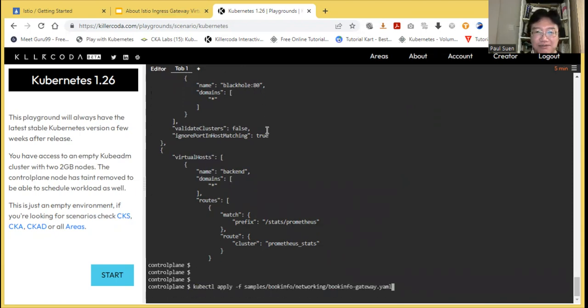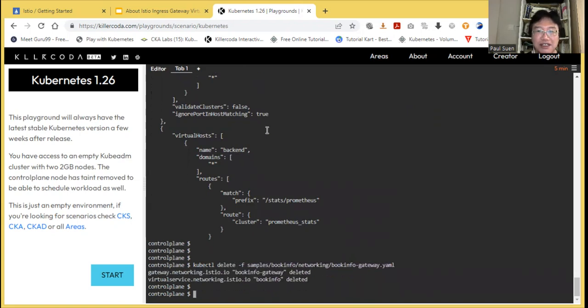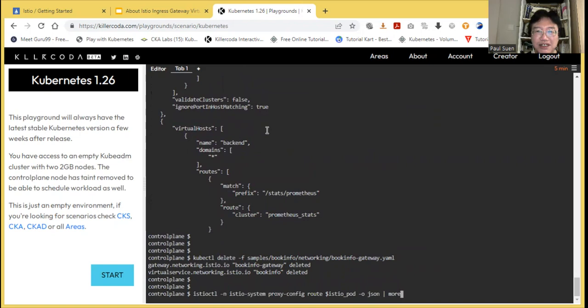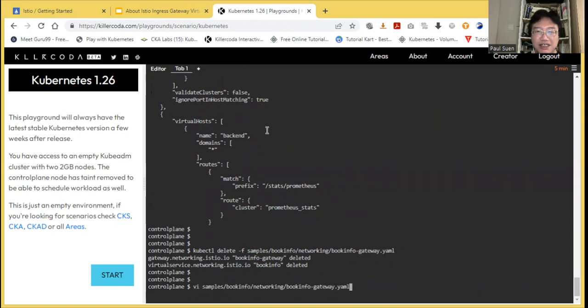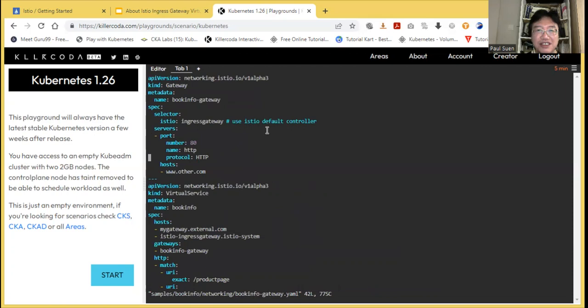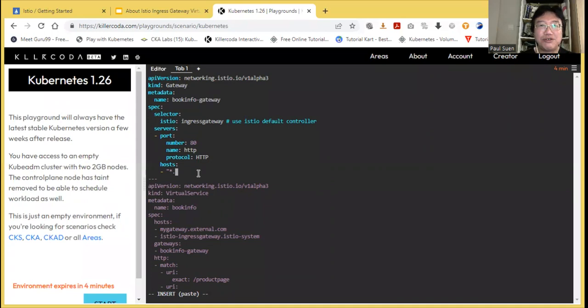So let's rectify the situation, and this is what we mean by having the gateway host config as a superset of its virtual service counterpart.